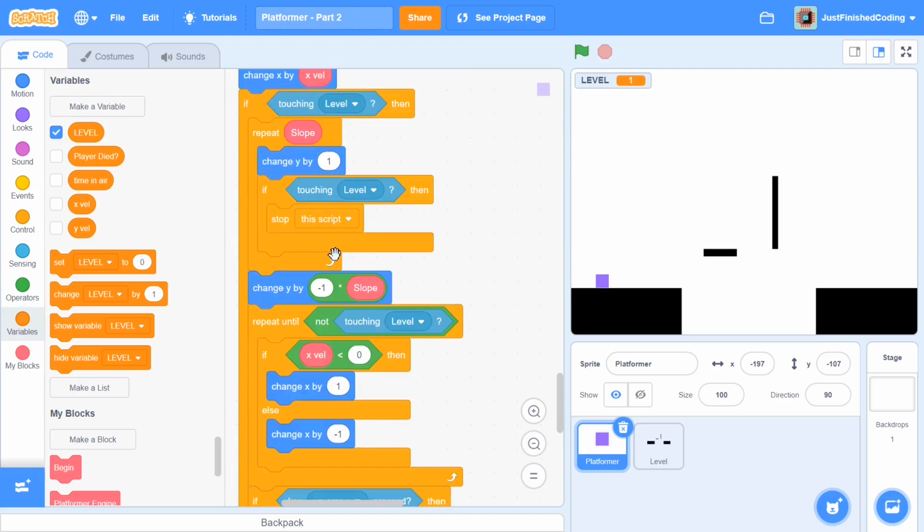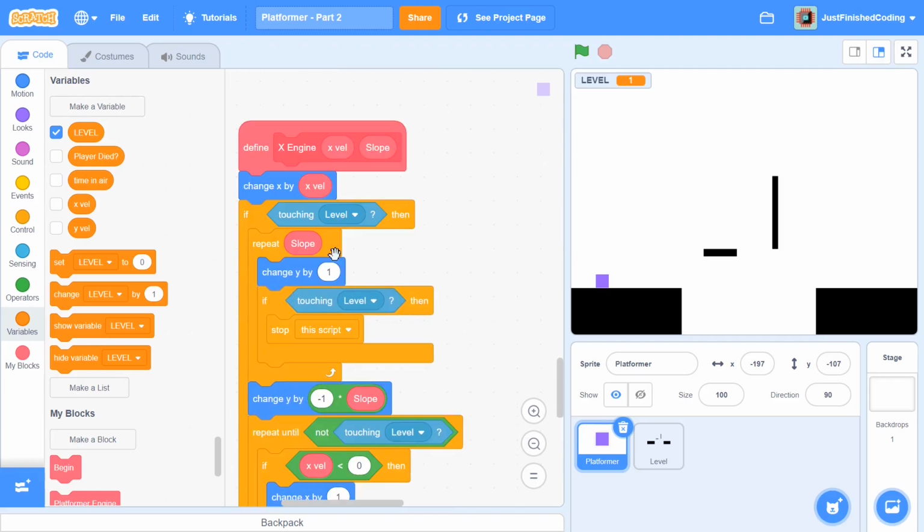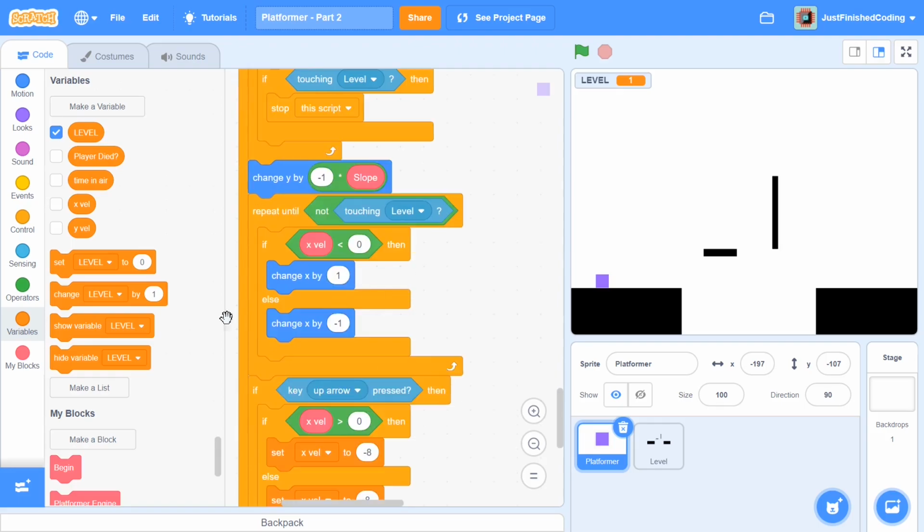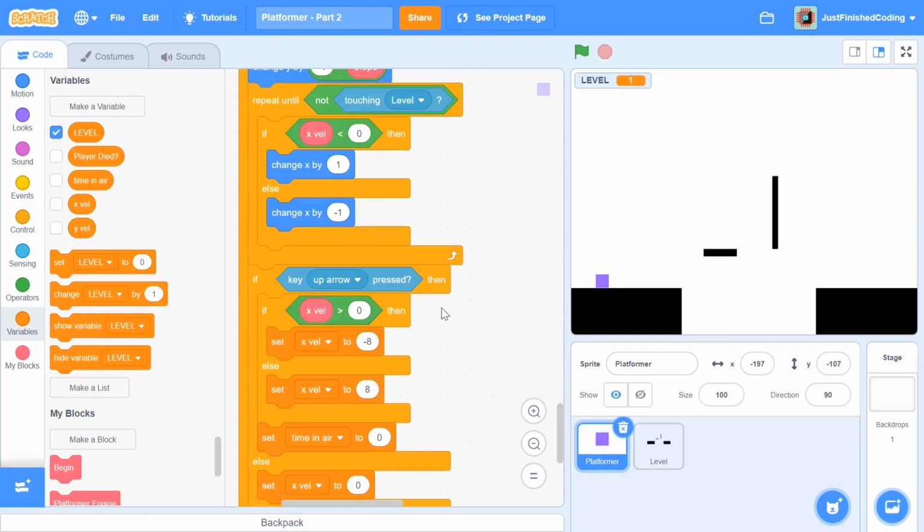Because if you think about it, our Y engine is going to be after our X engine finishes, and you can look at the platformer engine for the script, but our Y engine is going to happen after the X engine. So we're going to assume that our computer is going to be fast enough so that throughout this entire time where we go through the statement, the up arrow key will still be held on. And believe me, most computers, like 99.99999% of computers can do that. I'm forgetting about the 1990s models and stuff. Just make sure you have some kind of modern computer.